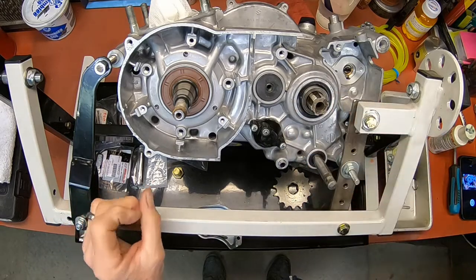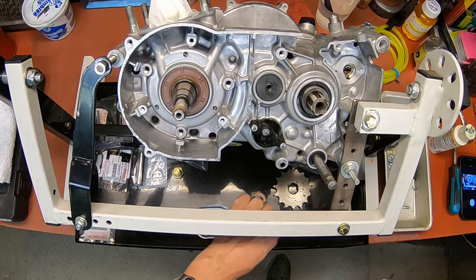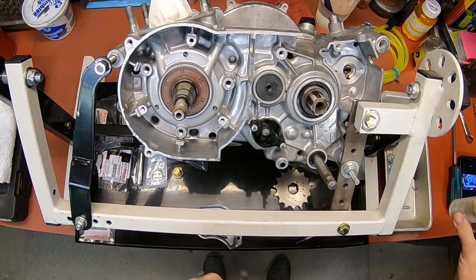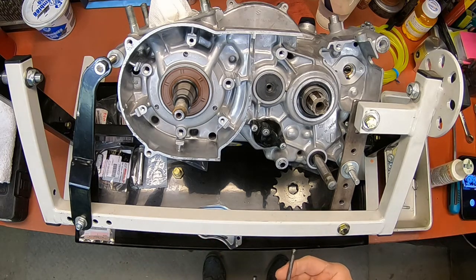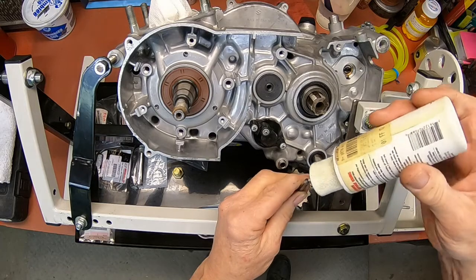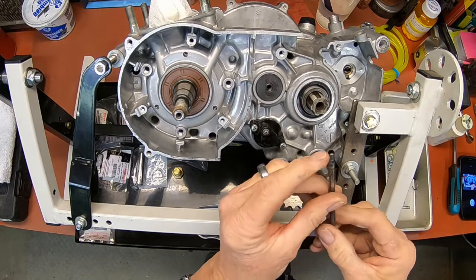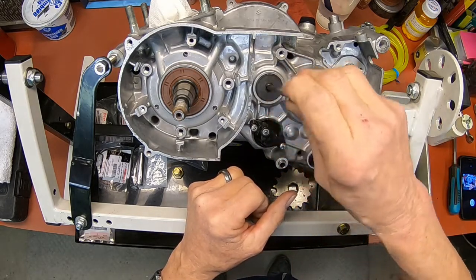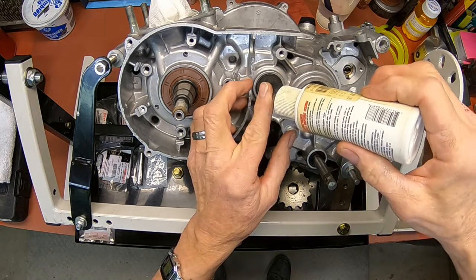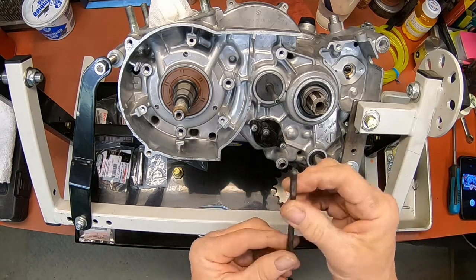Okay, I'm going to take this out of the stand to get to my oil pump here, but I can do a couple things yet. Go ahead and put my shift or clutch shaft in. It needs to go in with the pointy area going in. And then we'll continue to put a little assembly lube as we go along here. And then the pointy end going in here.